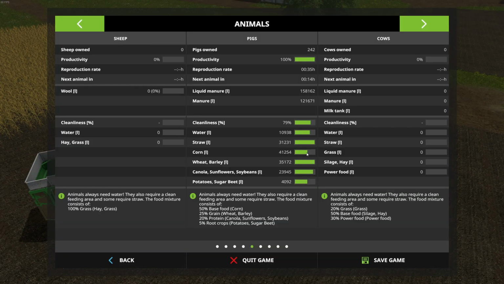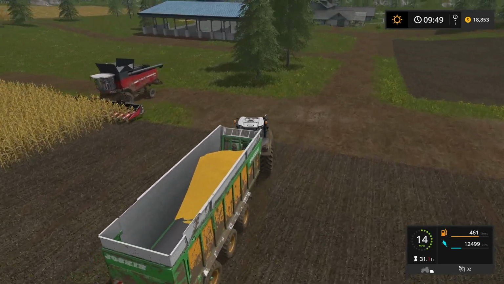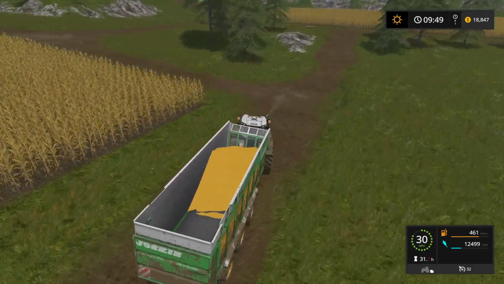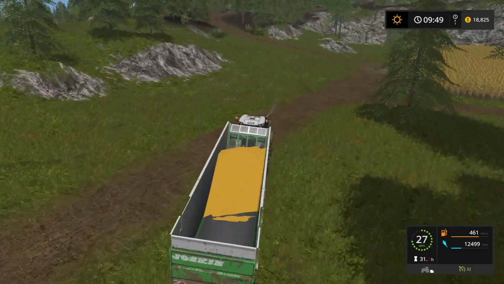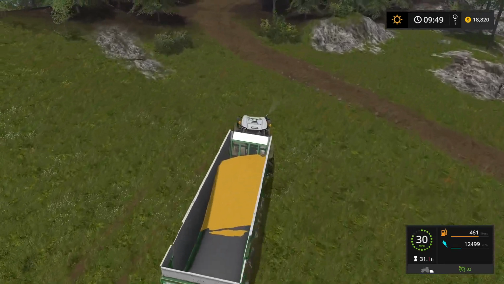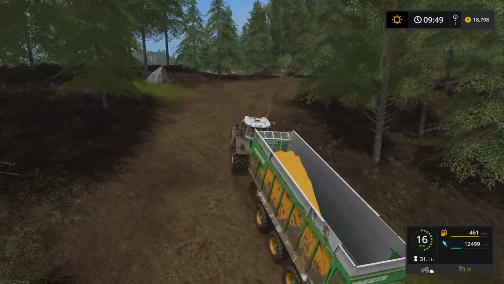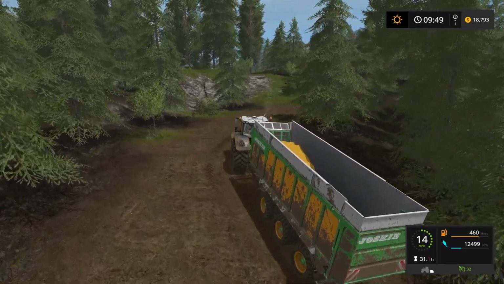So let's see how much. Ooh, they still didn't even get topped off with corn. Almost topped off with soybeans, though. Let's take this load up to them. I don't think this is going to top them off on corn, but it will get them that much closer. And the tractor is easier to pull up this steep hill when there's not as much corn in the back. When it's full, it's going to get down to like 2 miles an hour, maybe 7 miles an hour.